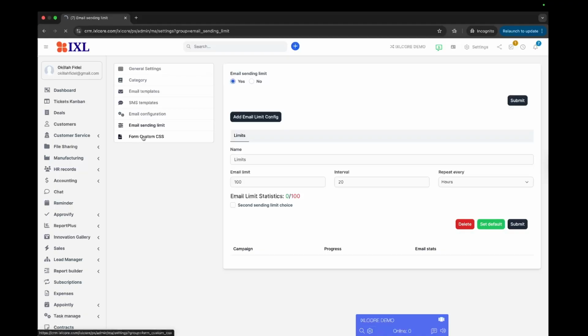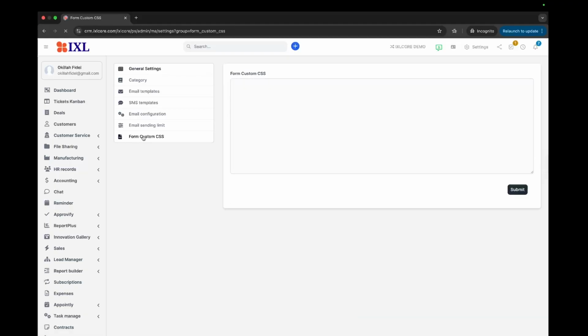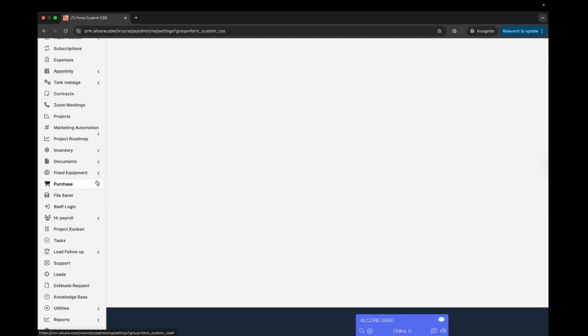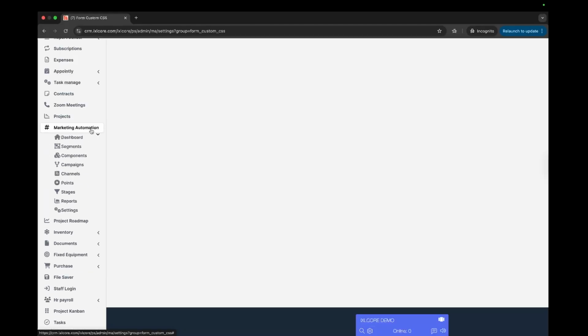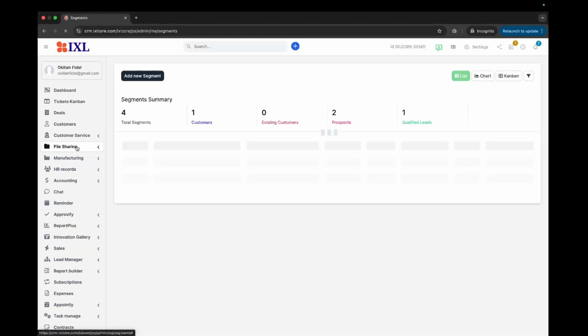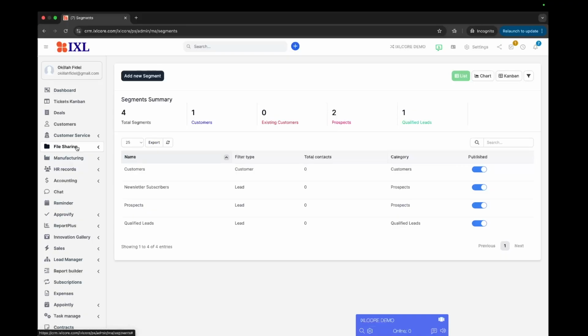Custom, yes, that can remain for now, but it's just to customize the level of emails and everything we want during our campaign. So in order to set up a marketing automation campaign, we have now finished on our settings. Now we have segments. So segments are created differently. We have a segment for customers. We have a segment for prospects or leads. So we set up different segments depending on the campaign.